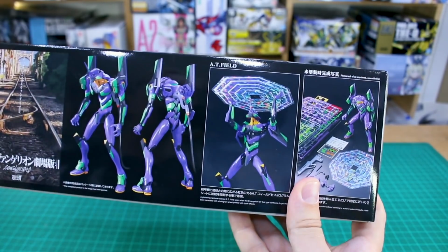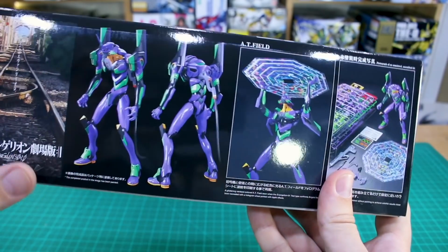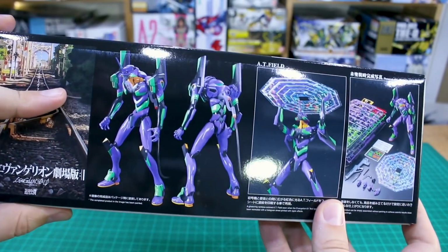And then also, whenever I'm able to finally get my hands on the DX version of the RG, I will compare them to see the differences.